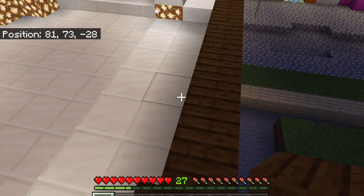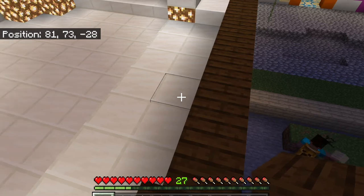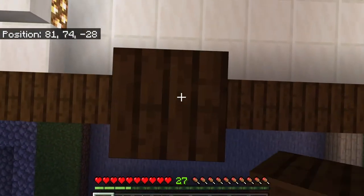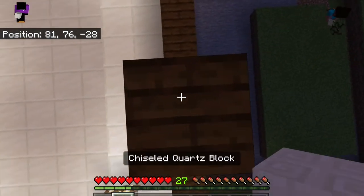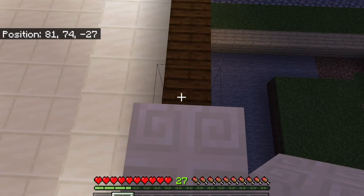Are you going to watch the Super Bowl today? I don't think so. Oh. How far up does that go? 1, 2, 3, 4. Alright. Are you gonna watch the halftime show? I don't. Maybe. I'll see. And I overestimated with this quartz. I didn't think I needed this much.